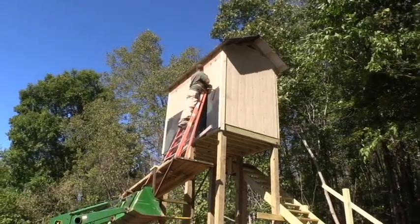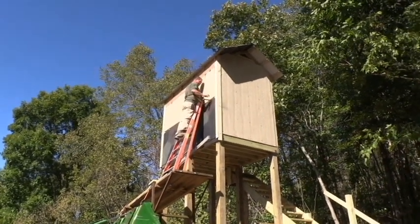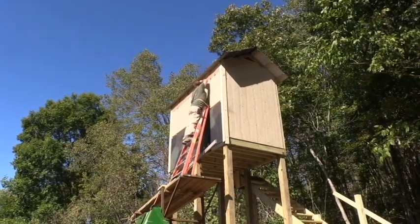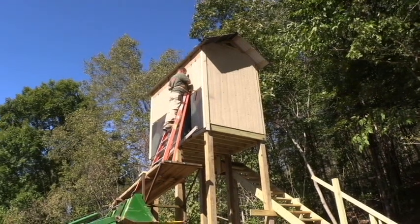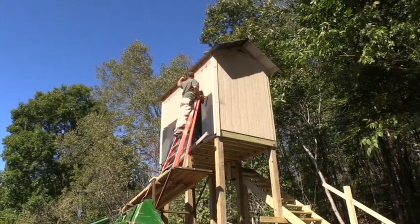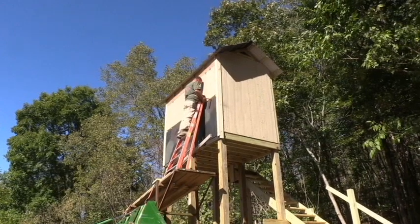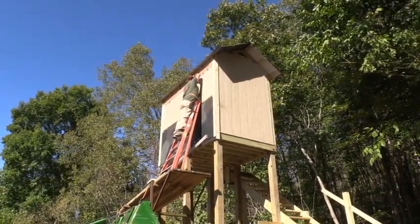Kyle, you look like a true lineman up there. This is what Kyle does for a living. Climbs ladders. Gets way up in the air. That scared me to death up there. I couldn't do it. All right, fellas, that's about all. We'll get back with you here in a little while.